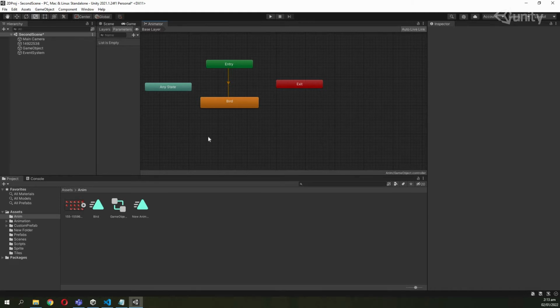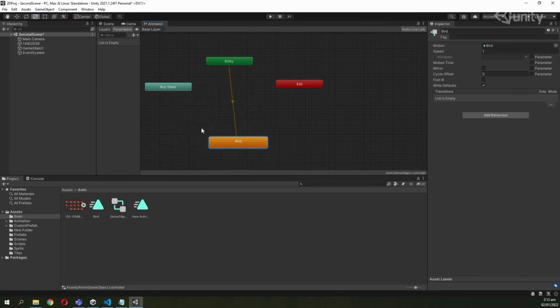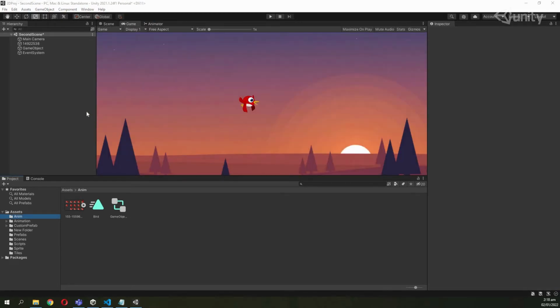All of them would be different animations. There will be one animation for run, one for walk, one for jump. All the animations are going to be controlled from this animator. That's why we can have multiple animations in one animator controller, and that animator controller will be added to the game object.